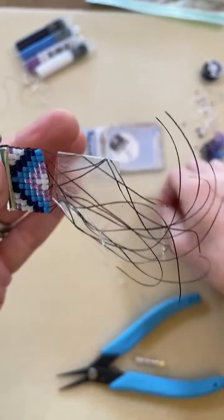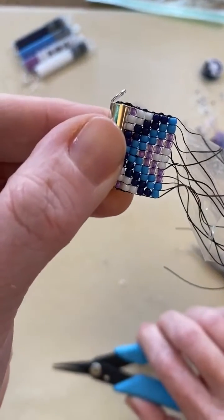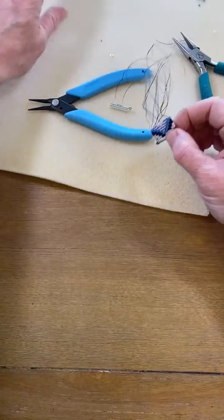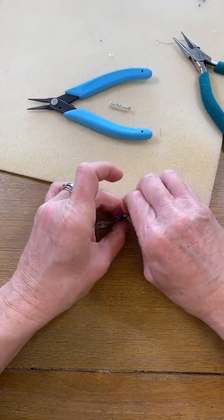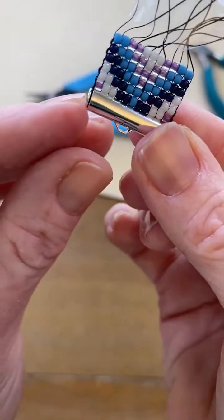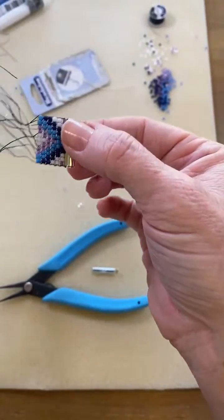Now I'm going to close this topper. So now I'm going to try to close it a little bit with my pliers, so it's a little further at an angle. And now I'm going to flip it over and push it. Here you guys can see my work table. It's a little easier. I'm going to push it down on my work table to use the force of pushing it to actually close it. And it's secured. So that is how you finish this type of loom work for this particular design.